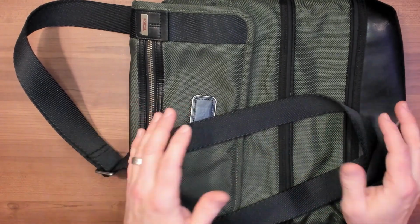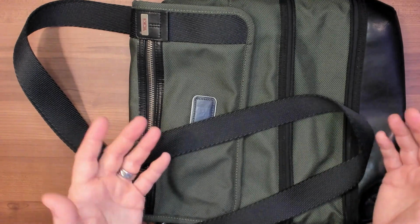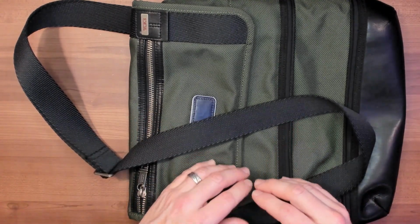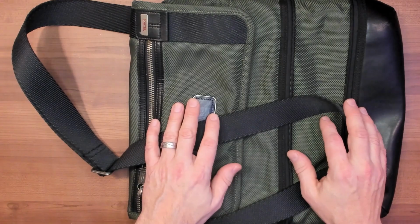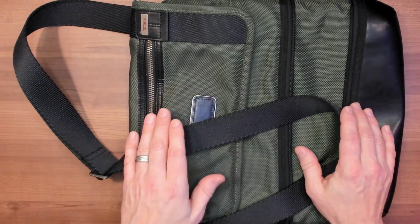I know this particular bag is no longer manufactured, but there's newer versions of this. Just look for similar bags online. And I think at least at this minute, many of their Alpha series bags look very similar to this, and I am sure are just kind of evolutions of this bag.